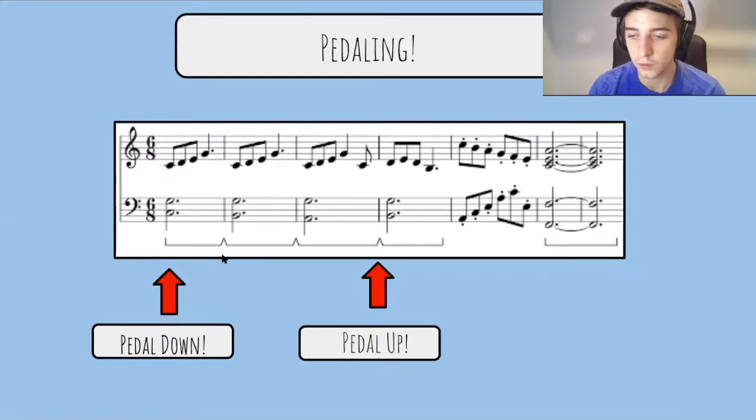And then when you see something like this that I have like an arrow going to here, it's really showing you like a specific diagram of what you're doing with your foot. So this is telling you need to lift your foot off the pedal here. And that's literally like, press the pedal down, lift the pedal up, press the pedal down, lift the pedal up, right? So that's pretty simple, but that's something that you will probably see a lot in your piano music, and it's important to know that symbol in your music.